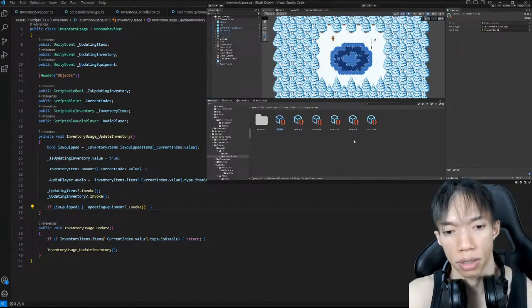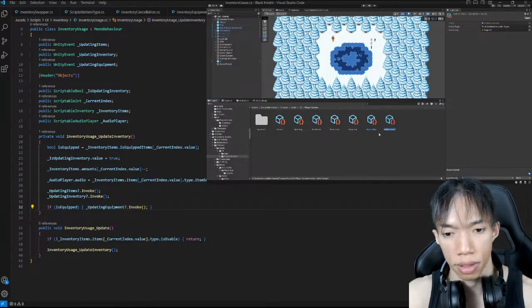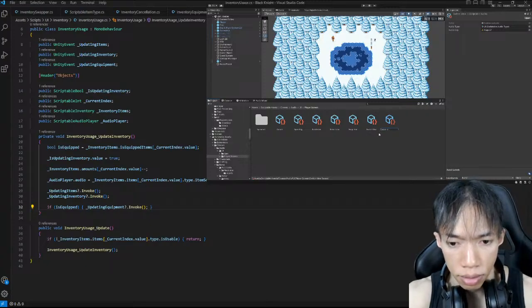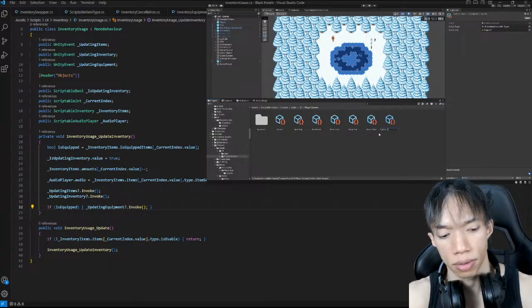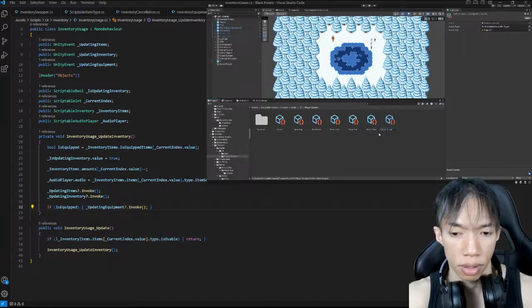Now switch page. They duplicate this one. It's actually switch screen. Switch screen. Player screen. And switch page.